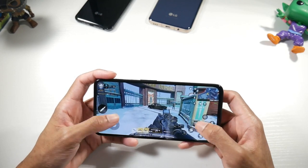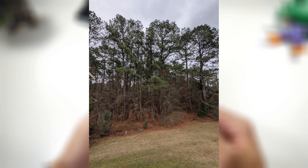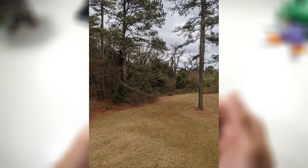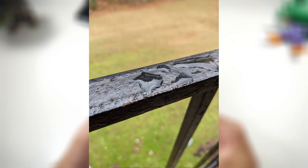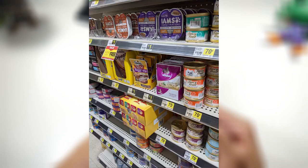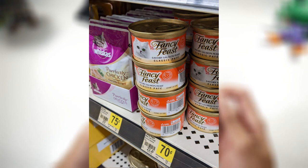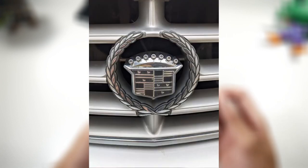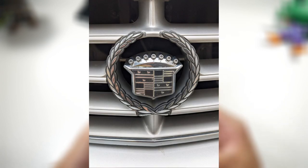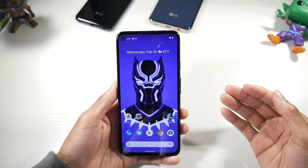You'll also get NFC on board, and the fingerprint scanner is on the back — physical, works fine. The highlight with this phone is obviously the cameras: a really amazing camera at this price point, pretty much flagship quality. It's a 12.2-megapixel standard and 16-megapixel ultra-wide. It's a slight step below a Pixel 5 or Galaxy S21, images are a little softer, but still a great camera — great detail, depth of field, and the ultra-wide is awesome. Battery life is solid with a 3,885 mAh battery and 18-watt fast charging — no wireless charging, but I get around seven hours of screen-on time.